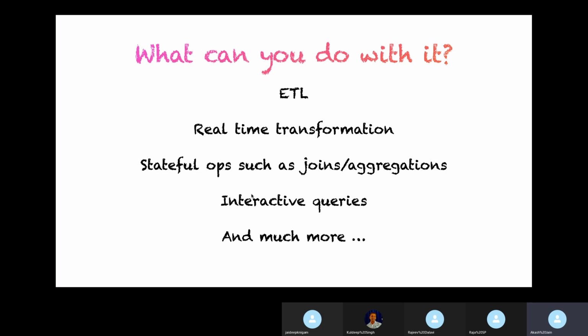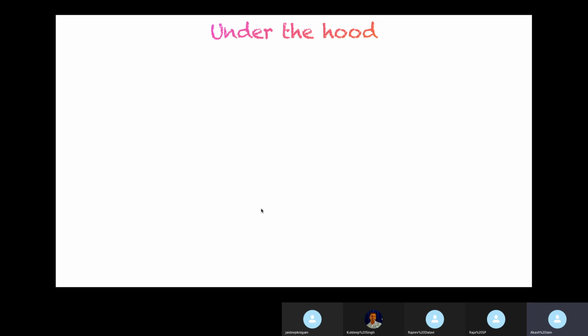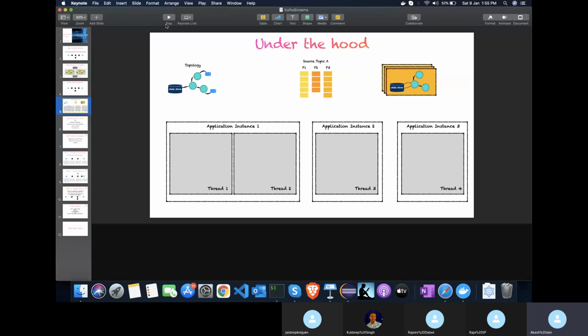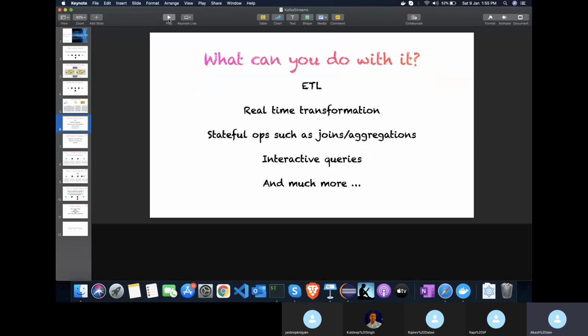Then there are real-time transformation use cases. You can perform stateful operations such as join, aggregation. You can do windowing, a lot of things. Kafka Streams applications also come with the capability of a REST API layer. So these state stores can actually be queried using a REST interface. If you want to know the current state of, let's say, what is the latest score for a particular user ID, you can query the REST interface, and the result is going to be given right from that particular state store.